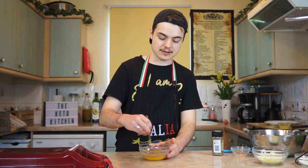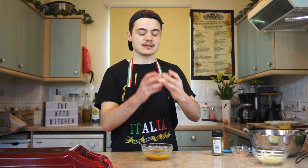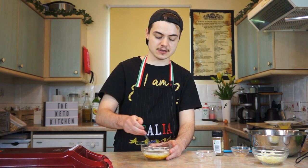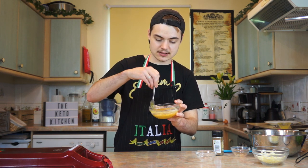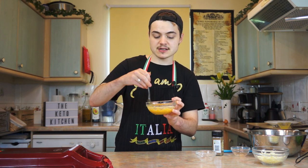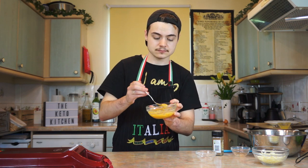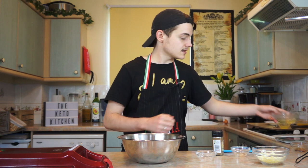To my egg yolk and sweetener I'm going to add my nutmeg and just a dash of cinnamon, and give that a good mix. Lastly, to this egg yolk bowl I'm going to add my coconut flour — this is the bit that will really thicken up that yolk. It smells lovely, sweet and nutmeggy — just what I wanted. As you can see, it's already thickening up, and because I'm going to sit it to the side it will thicken up even more.